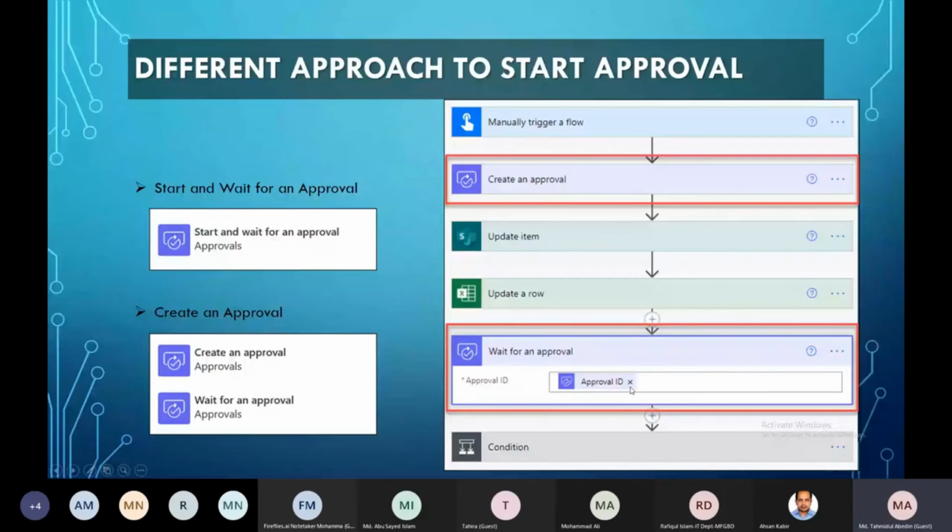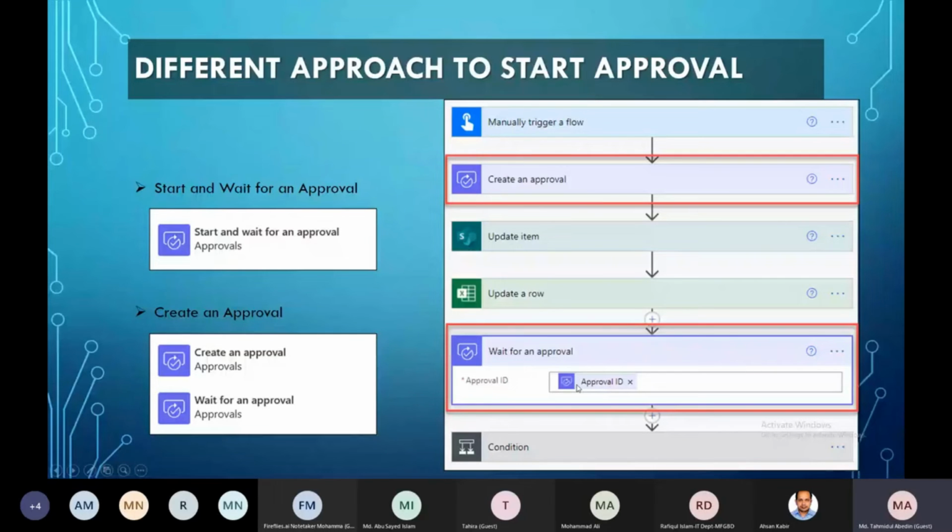We just have to add it here. In that case, we have the created action, can complete some other actions, and then wait for the response, so that we can take other actions based on it.